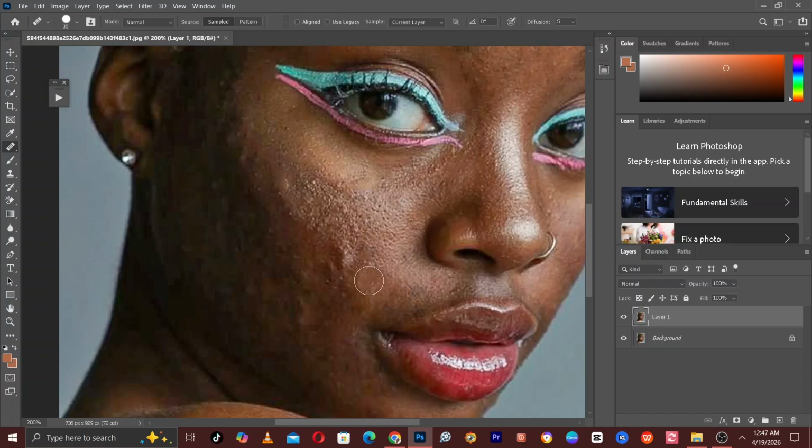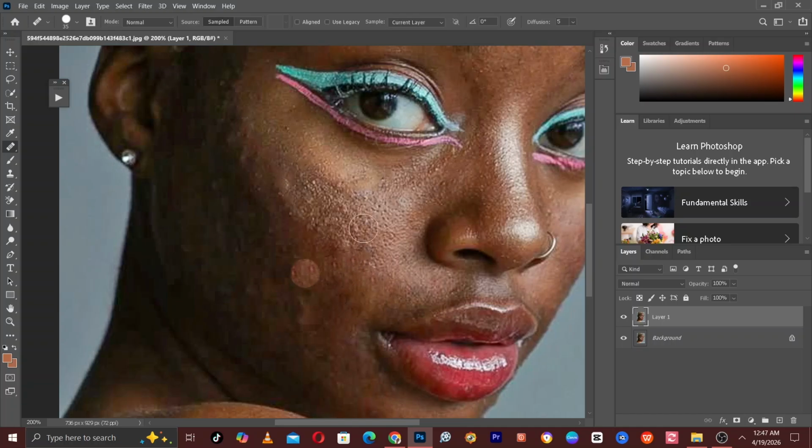So I'm going to increase the brush size, sample here in the clean area, then drag it here. You just press it on top of that pimple. You can see what it has done. That is the power of the healing brush tool also.